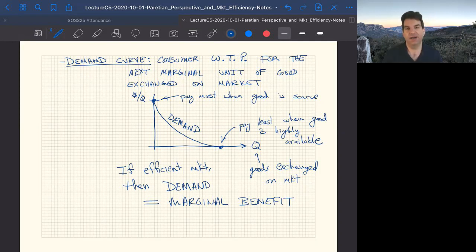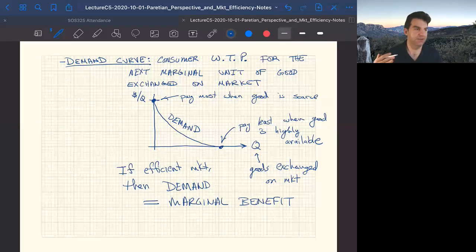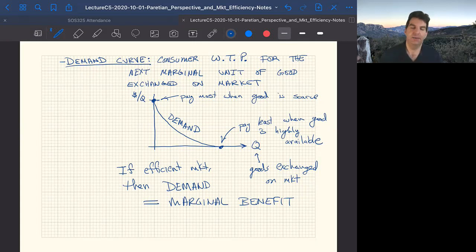let's say, for example, National Public Radio. National Public Radio is a great example of something where donations are not exchanged in an efficient market. What I mean by that is anyone can turn on National Public Radio, and you might not get any benefit from it. You might think that's boring, I hate National Public Radio. But there are some of you out there who probably do, every morning, turn on National Public Radio and listen to it. There are a lot more people that listen to National Public Radio than pay for it.